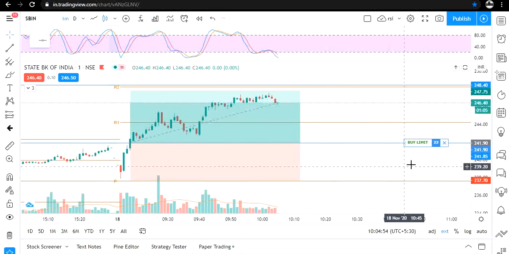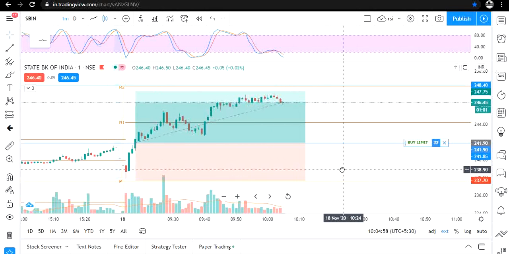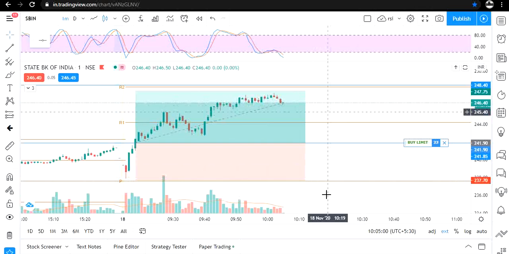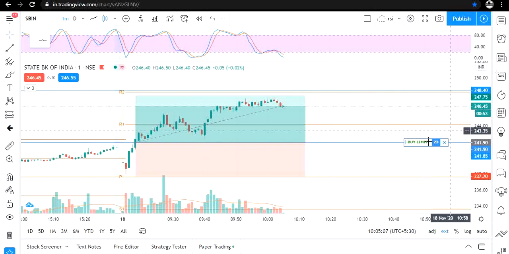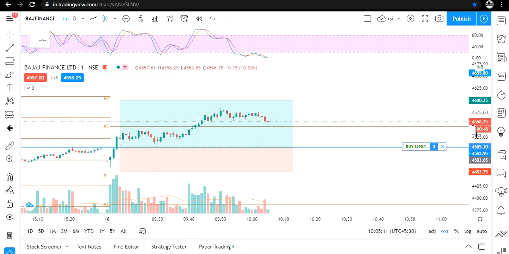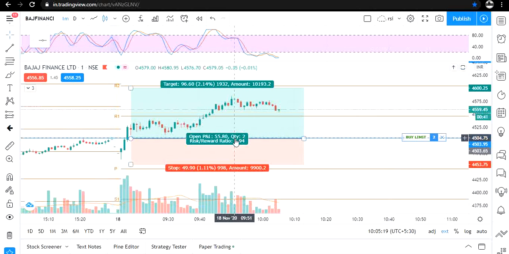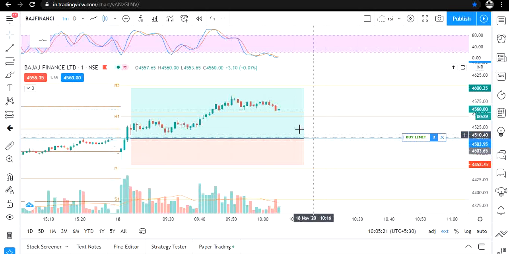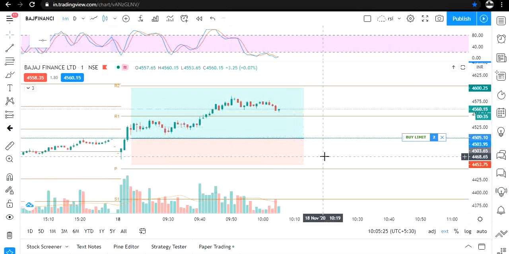Today I placed the limit order at this price, but it didn't get executed, and their target and stop loss were this, and the trade performed very well, but no use of it. We didn't get an entry, and there is a second stock also, traders, in which we missed entry by placing a limit order, and here you can see the price is performing well and the strategy is also working very good.